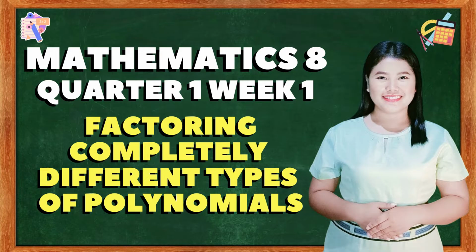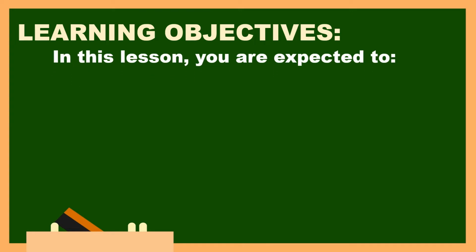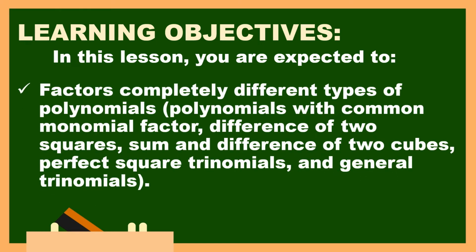Hello, grade 8 students! We are now in the first quarter and week 1 of our school year 2022 to 2023. And our topic for today's tutorial is all about factoring completely different types of polynomials. Learning objectives. In this lesson, you are expected to factor completely different types of polynomials like polynomials with common monomial factor, difference of two squares, sum and difference of two cubes, perfect square trinomials, and general trinomials.